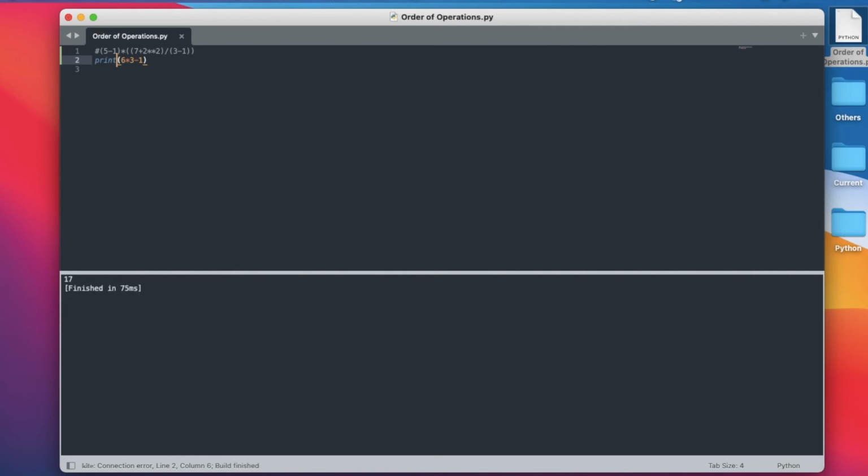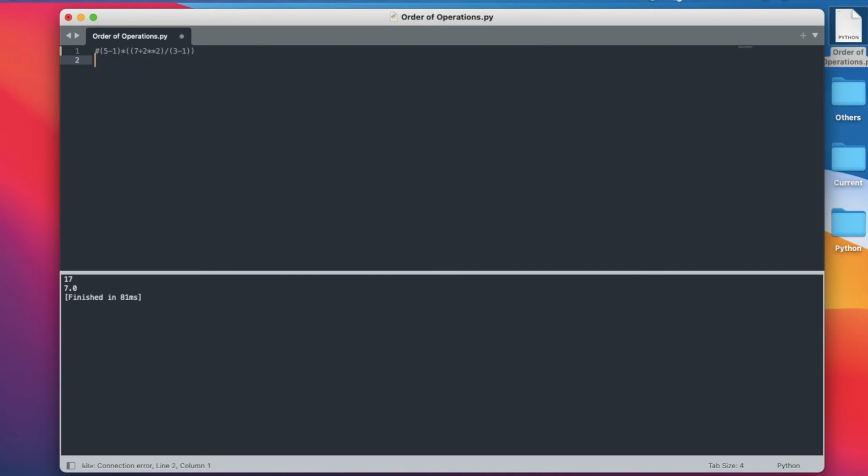Okay, and not 12. Similarly, let's say we had an expression like 4 plus 6 divided by 2. The answer to this would be 6 divided by 2, that's 3. 3 plus 4, and that's 7. So don't try very hard to memorize this. As you keep working with a lot of expressions, you will eventually get the hang of it.